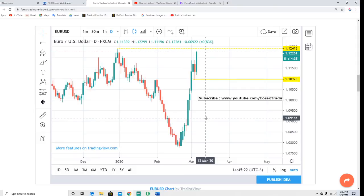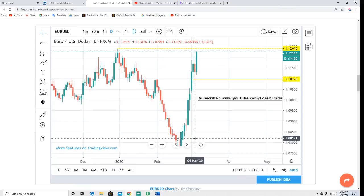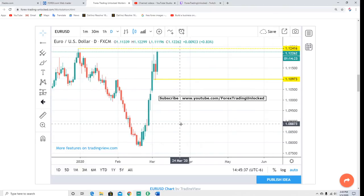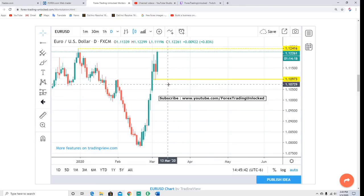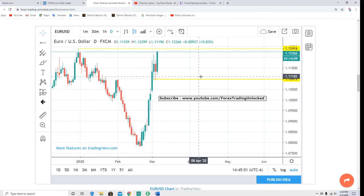So if you were to say that was going to happen 2 weeks ago when the market was down here at $1.08 even, how many people do you think would have listened to you if you would have said we'd be making higher highs within the next few weeks? And here we are with the potential to do so. So let's see if we make new highs or if we fail and have a correction and turn back to the downside. Very interesting stuff. We will see what happens.